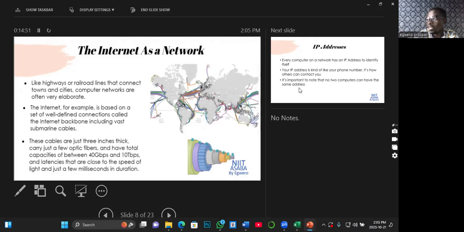Some of us don't know that there are cables that connect Nigeria to the US. How many of us know? In those days, before they could get telecommunication to this place, they had to run cables underground, even some passing through the sea. And these cables are used for transporting data.